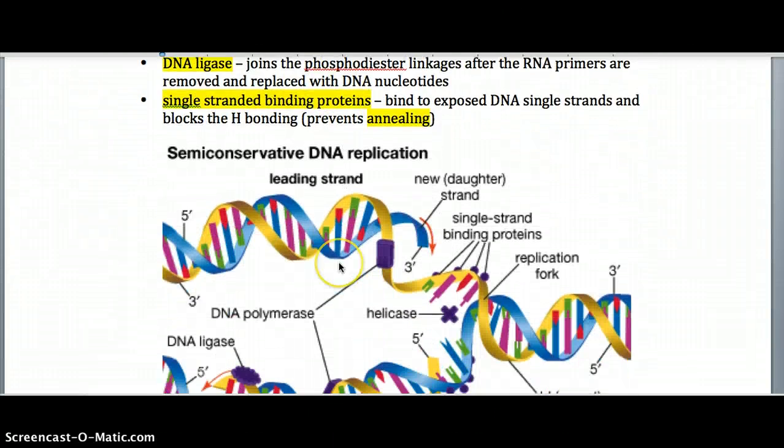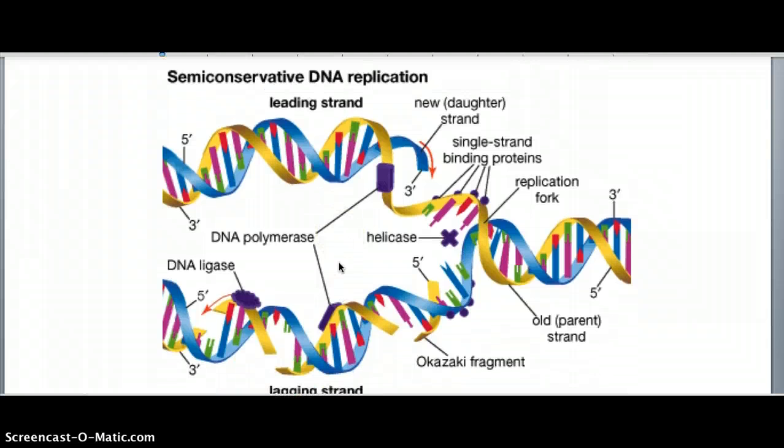So here's another diagram for us just to have a quick look at. This is a little bit of a different perspective, maybe more of a 3D. We can see the original strand of DNA here is one yellow strand, one blue strand. That's our original DNA. We can see helicase here is a purple X, and it's opening in this direction. So it's going opposite to what we saw in the other diagram. In this case, helicase is opening the strand of original DNA, moving from the left-hand side to the right-hand side of the screen. And we can see that on the top, our original strand is yellow, and it was running 3' on this direction.